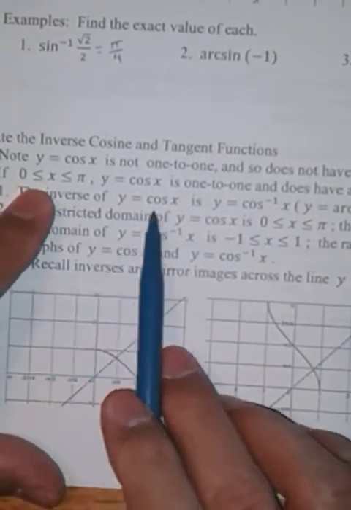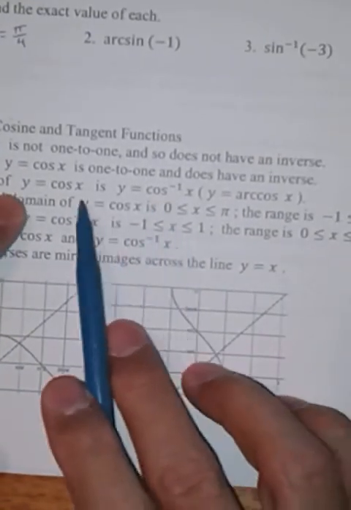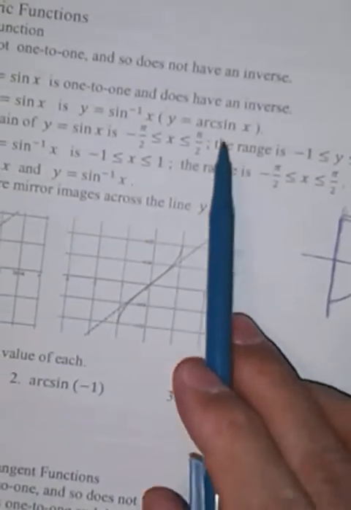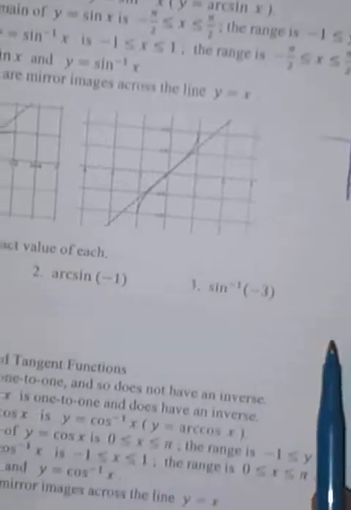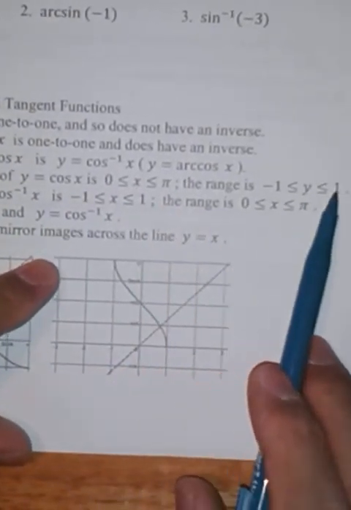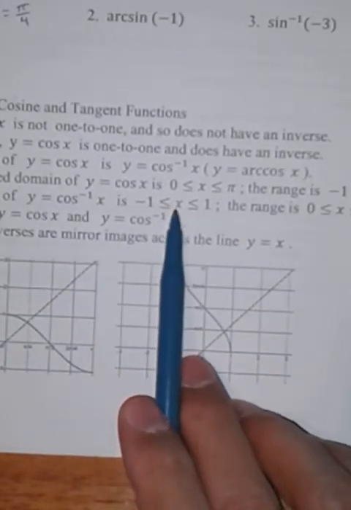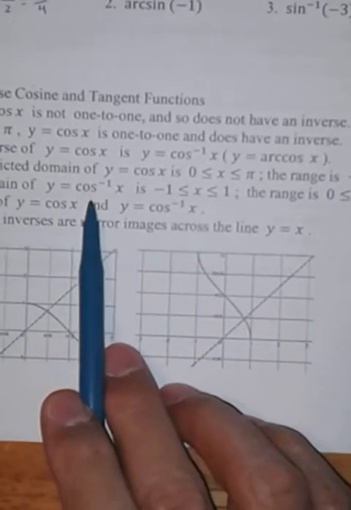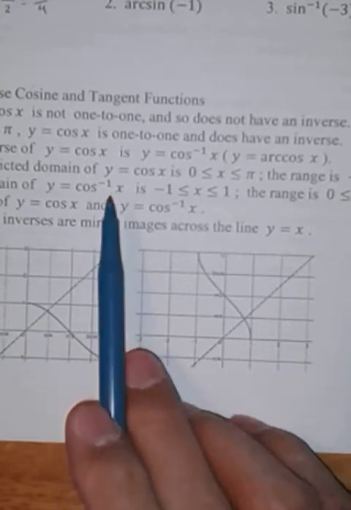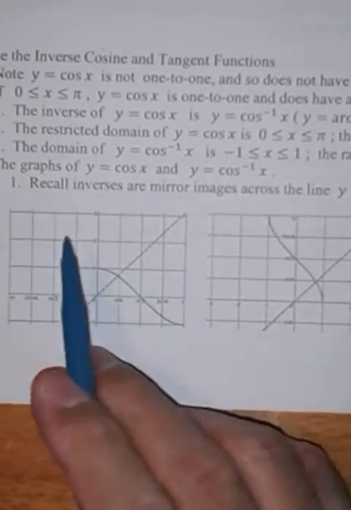And so if we restrict the domain to from 0 to pi, then we do have the inverse of cosine, which we call cosine inverse of x, or arc cosine. And same thing with sine, we can call it arc sine, the sine inverse. All right, so the restricted domain is from 0 to pi, and the range is from negative 1 to 1. So for cosine inverse, the domain is from negative 1 to 1. Those will be the inputs, right? So I can ask, what is cosine inverse of 1? Or what is cosine inverse of 0? What is cosine inverse of 1/2? Etc. And the range is from 0 to pi. Okay? All right.